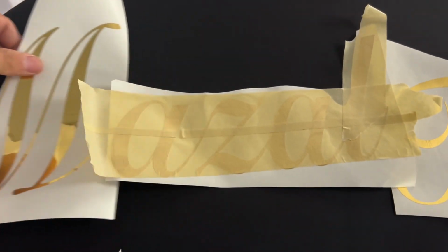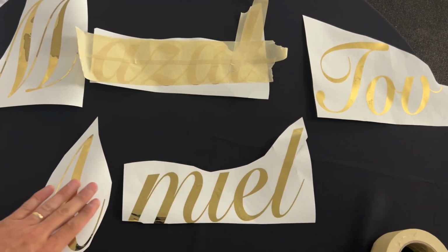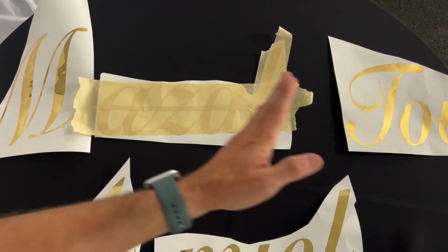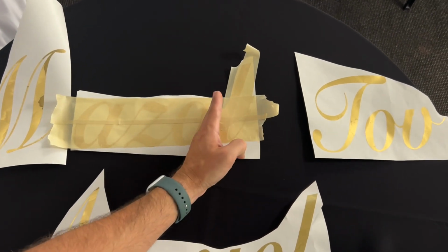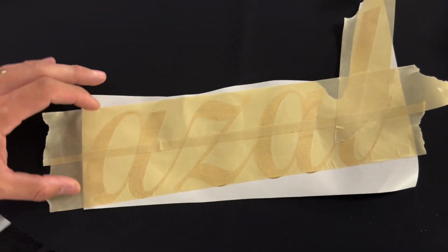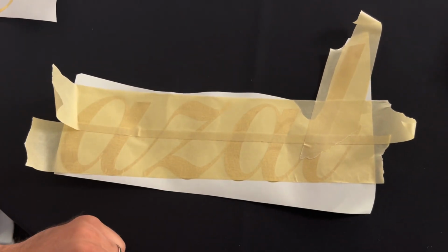So what I do is, this is Mazel Tov, Amiel, and the dot is gonna go up here. I just align everything, I see where the middle will be, just here. So I know between the A and the L I'm gonna have the middle. I'm just using masking tape and then I'll put it on the frame.